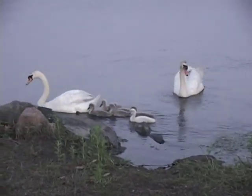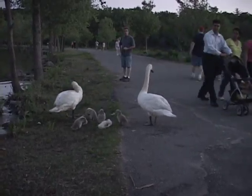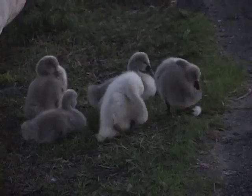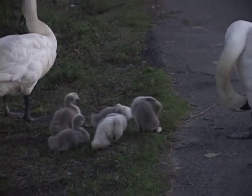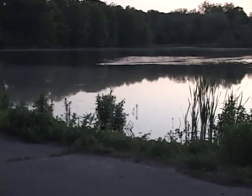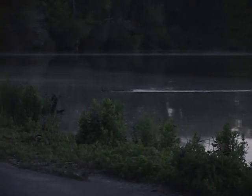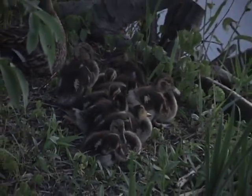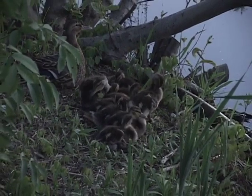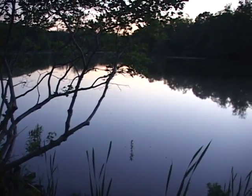After watching the other family, I was curious where this family stayed at night. They seemed very comfortable on the causeway, even with many people walking by. As night passed on, they stayed in the same spot. Here comes a large duck family to the causeway. I wonder if this is the mother of all the ducks, or maybe a few are orphans. They bedded down under a tree for the night. It was a very calm early June night.